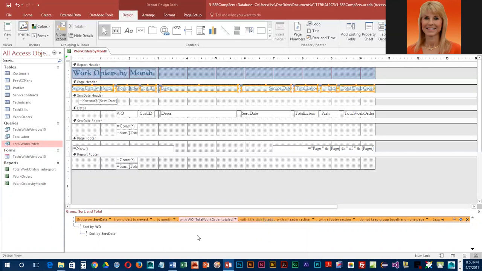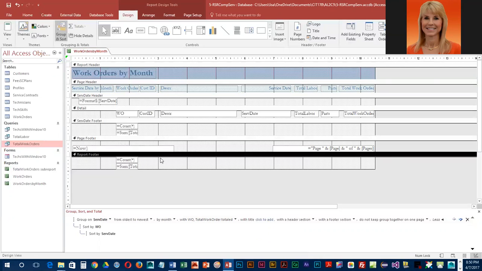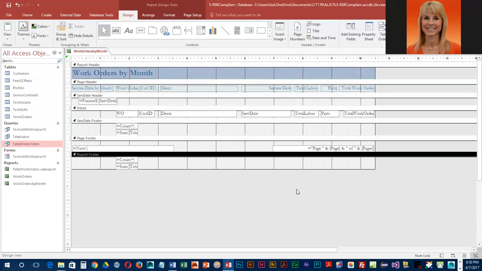And we're going to kind of click outside the box. And now if you look, you'll notice that we have two functions. And if you look at the sum, it's just summing on that field. And the field name is in brackets, just like any other field. The only difference is we've got it inside the sum function this time. So at this point, we are going to close out of our sorting and grouping pane because we do have our statistics that we wanted.